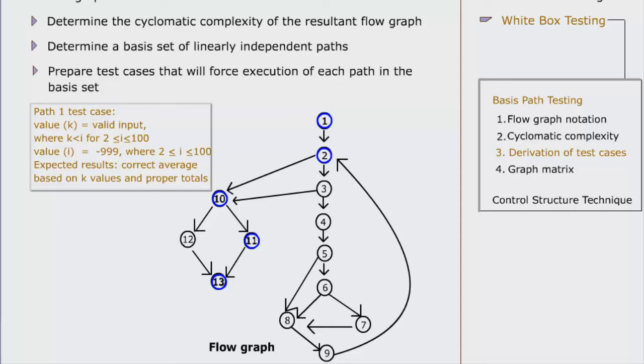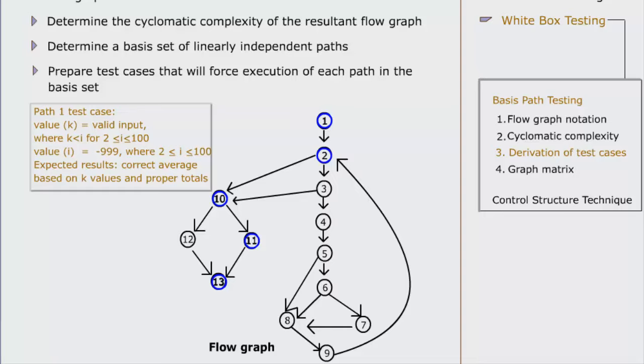We have also specified minus 999 as a valid input to terminate the program. We have denoted it by the value of I equal to minus 999. Expected results are the correct average based on valid input values and proper totals.